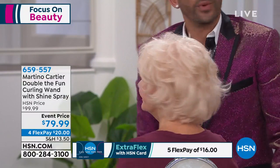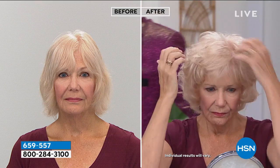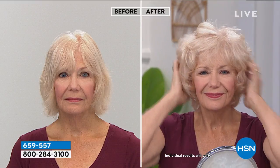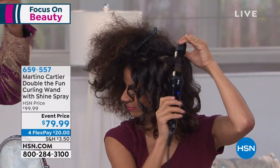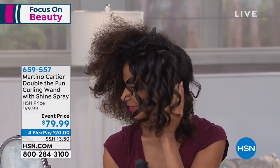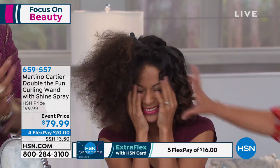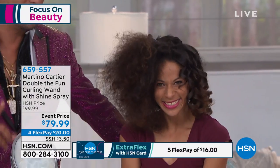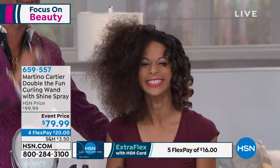We have different heat settings — low, medium, and high. For Linda I have her on medium. If you have double-processed hair or a lot of blonde, you can start out on low and always work your way up. Now with Brandi over here — Brandi has coarse, beautiful, gorgeous, natural, curly hair — so we have her hair all the way up on high. Her hair is going in like this and coming out like that. She's a realtor who, by the way, just got married. When I started using Brandi as a model, she was single. Then she got new hair, got a man, got engaged, and got married.